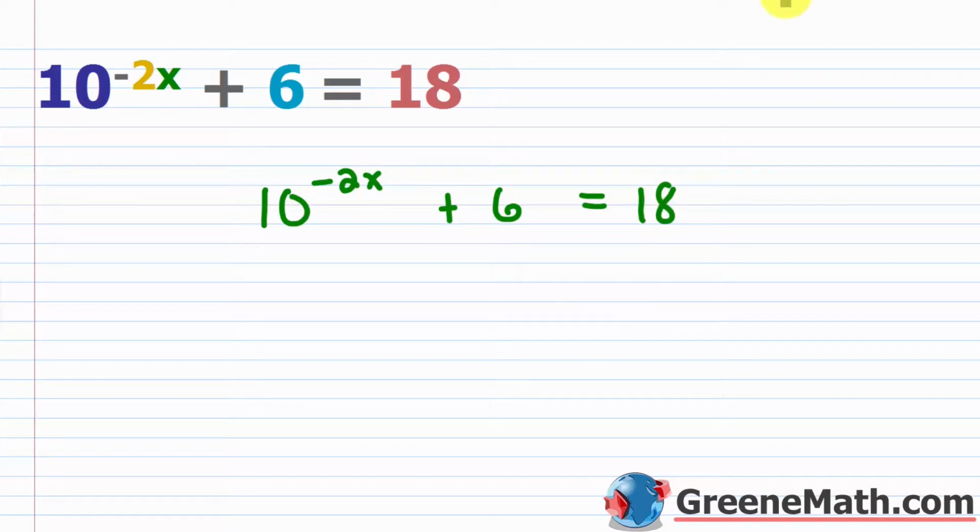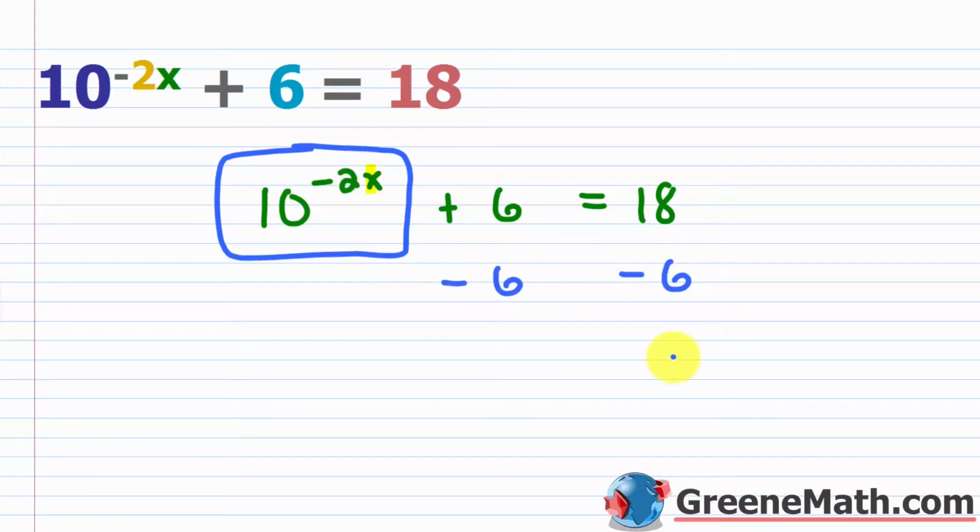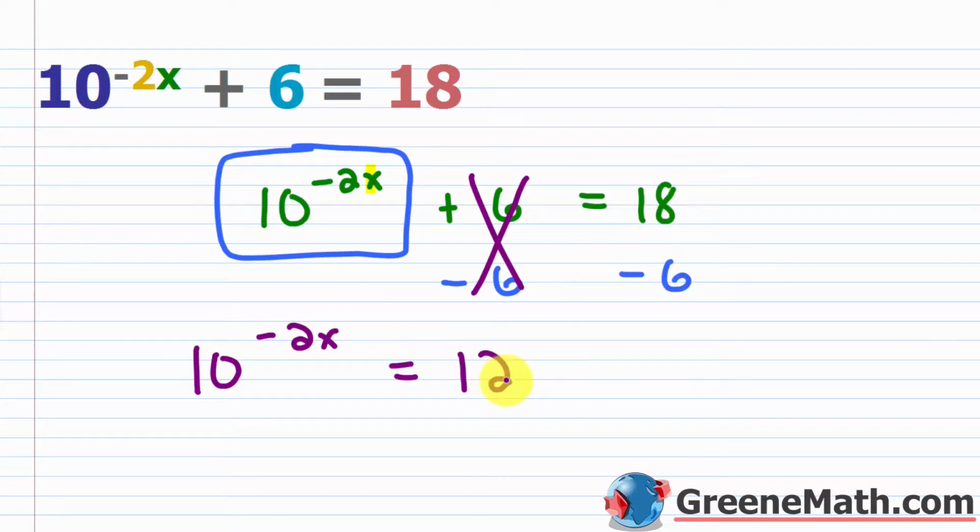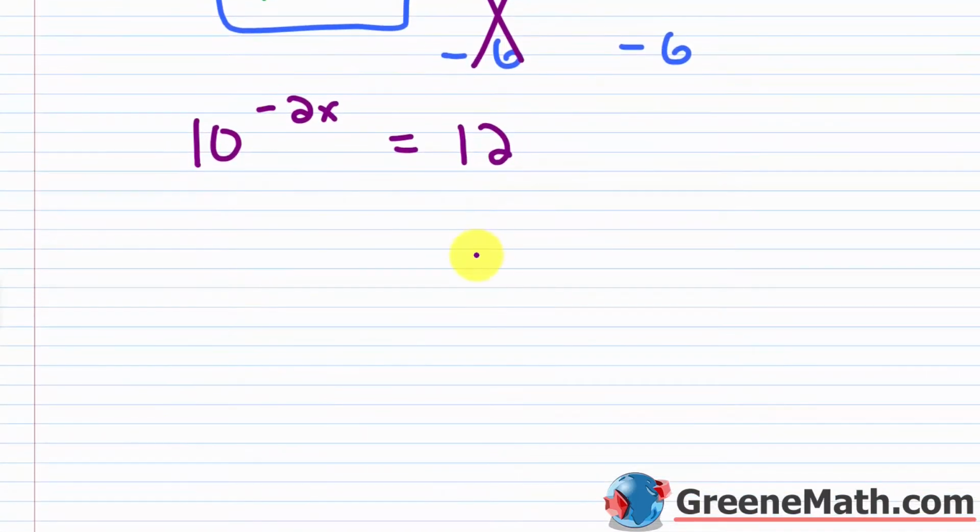Well, the first thing you want to do, if you're solving for x, you want to isolate the term that contains x in it. So this guy right here is the term that contains x in it. So to isolate that, I would just subtract 6 away from both sides of the equation. So that's the very first thing you want to do. So this cancels. All right, so now on the left, I have this 10 raised to the power of negative 2x. And this is equal to 18 minus 6 is 12. Now from this point, here's where you have to think about your logarithms that you worked with. You know that you have the power property for logarithms, and basically that allows you to take your exponent down out in front, okay?